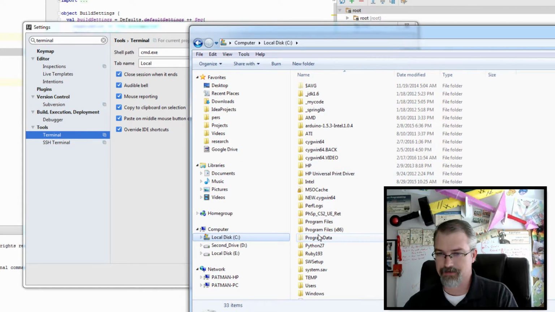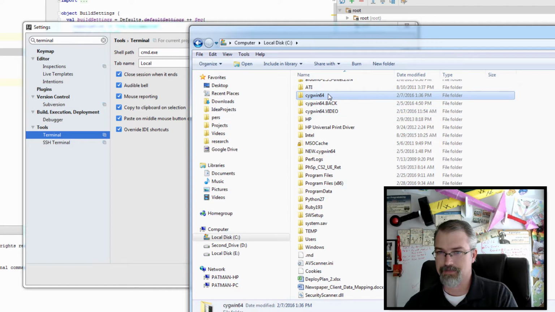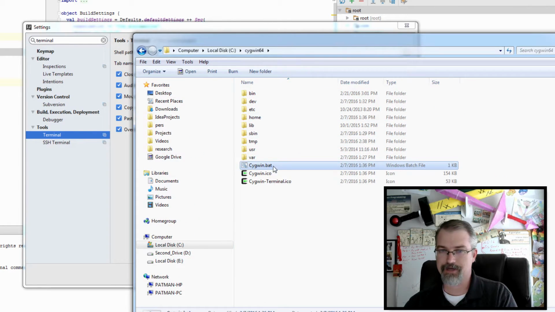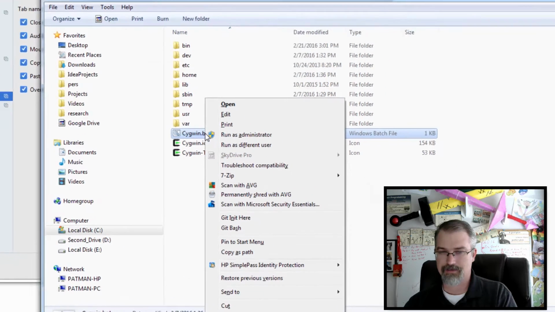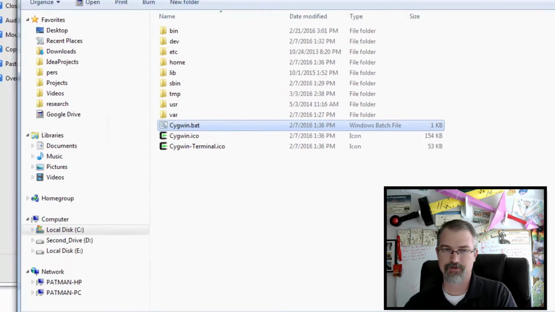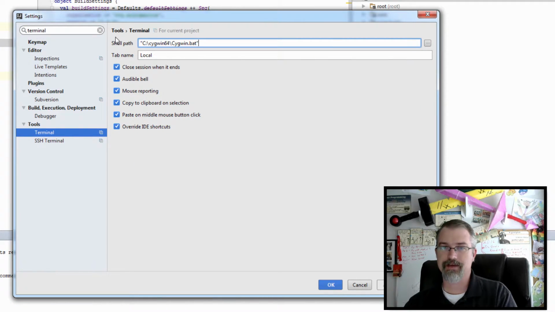So I can go down here and go to C drive and go to my Cygwin. And in here, I should have, there it is, cygwin.bat. So I can use that. And so let's see, I think I can copy. Yeah, if I hold my shift key and right click, I can say copy as path. I think that should work. And just do that.